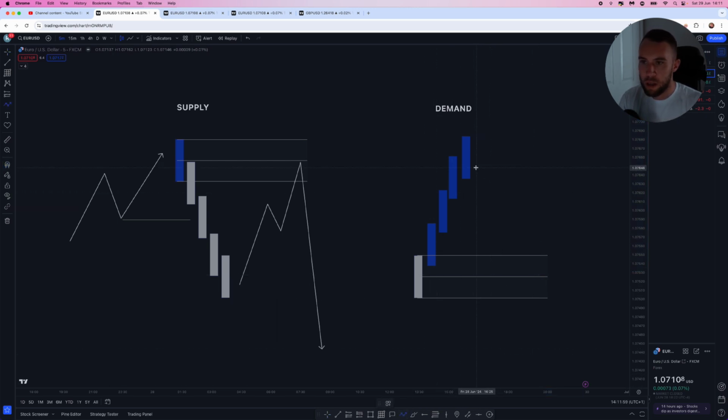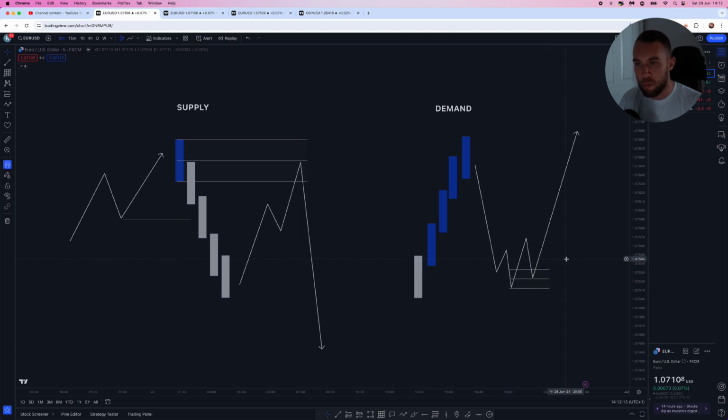If I just draw it out, if you were going to look for a confirmation on a lower time frame, what you will look for is something like this, right? And then you would look to get involved on a demand zone which is created within this price leg right here. But there's no harm in just entering simply off this demand zone right here and looking for a confirmation on the time frame that you find your supply and demand zones on. So this could come in the form of a candlestick pattern or something like that. Now, this is the overall premise of the supply, and the demand is exactly the same thing but the opposite way around.